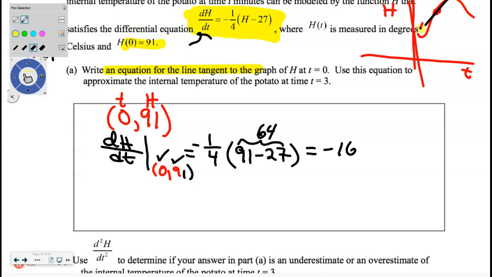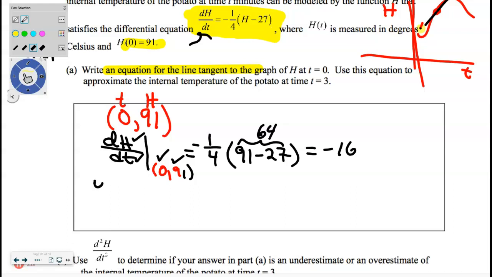Now, if this had said to find the slope of the tangent line and then label with correct units, you also need to know how you would label that. How would you label it? It didn't say to, but I like to talk about what they'll sometimes say, including correct units: find the slope of the tangent line, or the rate that the potato's cooling. What would I label it in? Degrees per minute if it was minutes, or degrees Celsius. But it didn't have it. This was an equation of the tangent line, so I have to keep going.